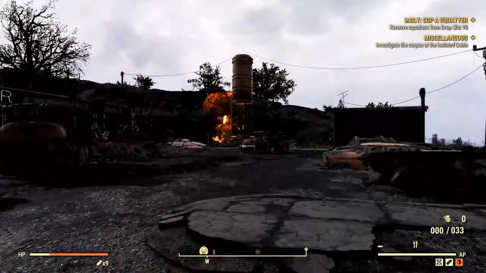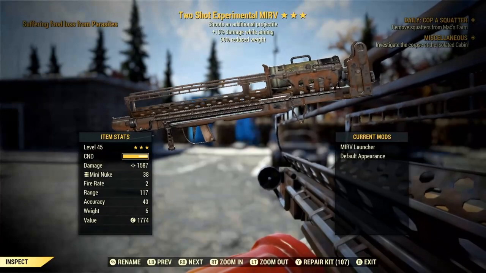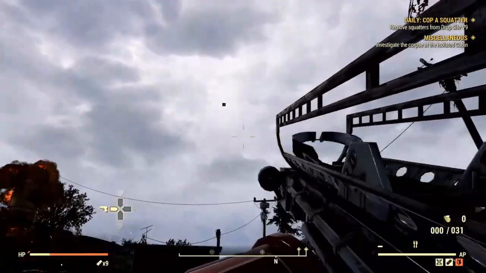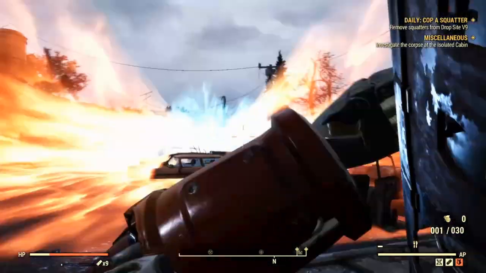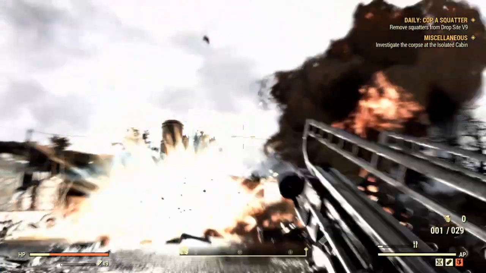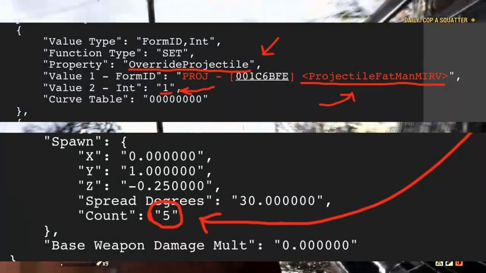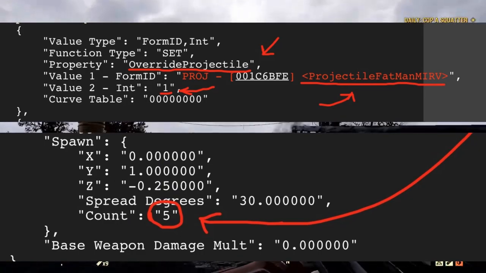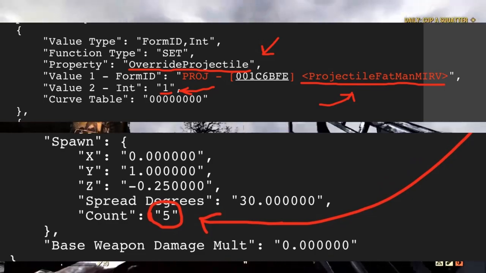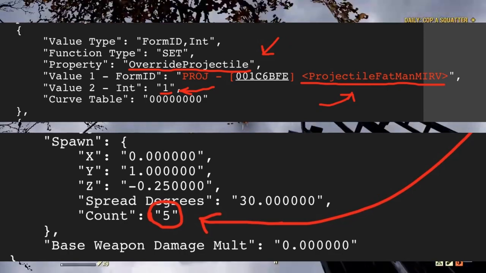And finally, we have the Fat Man. More specifically, we have the Fat Man with the Merv launcher attachment. Now, this one's an exception. It initially fires 1 mini nuke into the air, which then splits its payload into 5 mini nukes. So, 5 mini nukes in total come out of this behemoth of a weapon when fired, as you can see with these 2 images, showing that the shots fired is indeed 1, but converts the projectile into the Fat Man Merv mini nukes, which then splits itself into a total of 5 mini nukes.